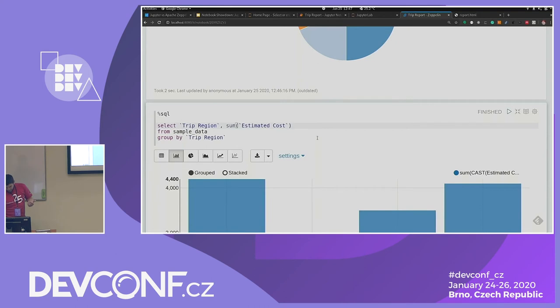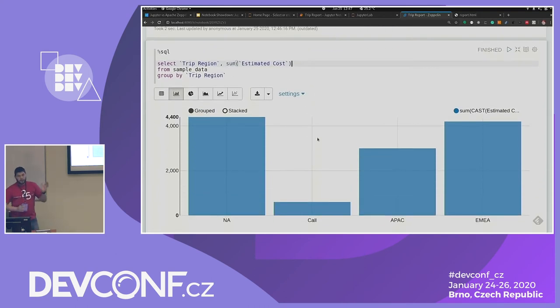Oh, so Zeppelin could create this, right? Because it's using some specific blocks in PySpark that could generate this table and guess the metadata inside. And all the columns that should be treated as a number, it could detect. And because of that, I can create this visualization. So it's a bit different in this case.